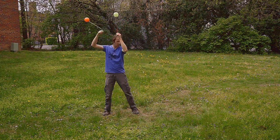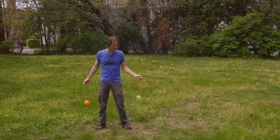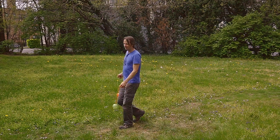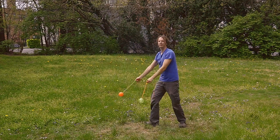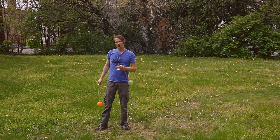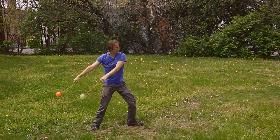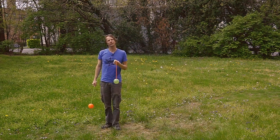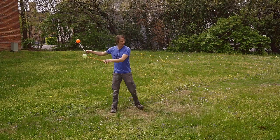We're going to do the extensions in such a way that we're doing our chenay step over to the side. That chenay step is going to be stepping forward on the right, back on the left. Aren't you glad that you learned it going both directions? Think that the step starts when the poi are coming down and around — they kind of drag the right foot around and then the left foot goes back. In order to do this, you're going to have to pick up some momentum off of that second pendulum. As it comes around for the second time, think that you're almost like jumping into it — the energy and dynamics should feel like they're picking up just slightly there.